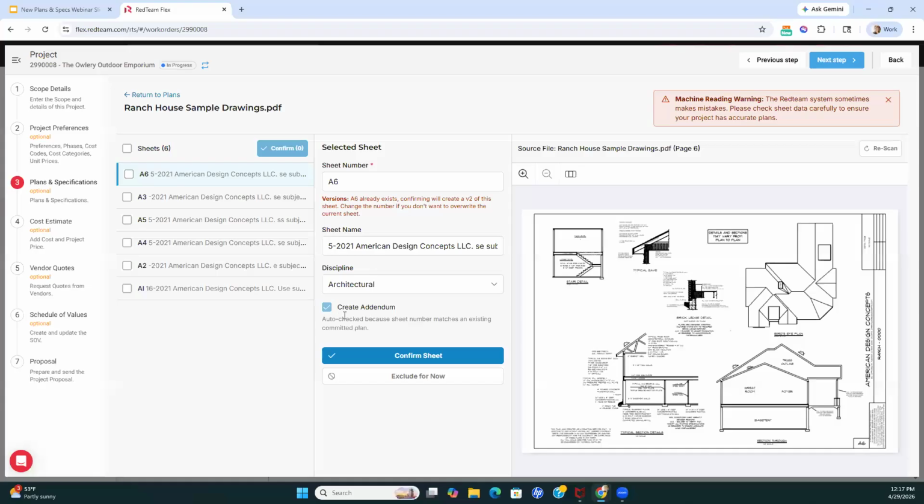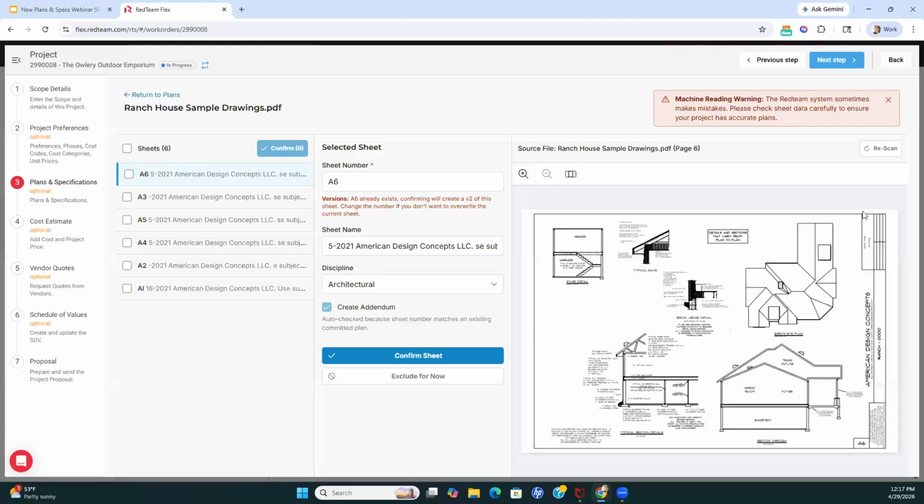And then you're going to find this create an addendum. We'll talk about this in a moment, but it is going to auto recognize I already have A6. It's going to go ahead and create me an addendum unless I change this number. So we are automatically recognizing those superseding documents. You're not going to have to go into the addendums tab and manually create an addendum to slip sheet or do anything like that. You just go ahead and upload your files and we're going to recognize that for you.